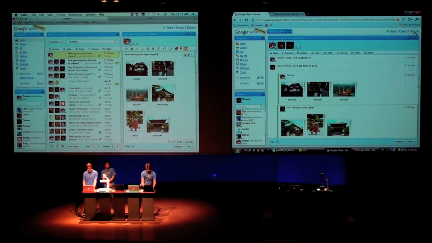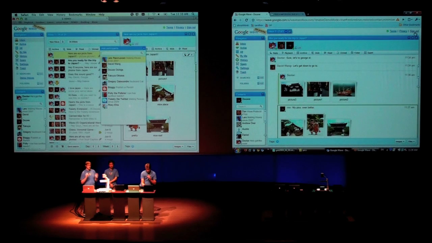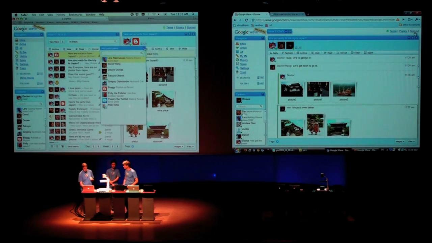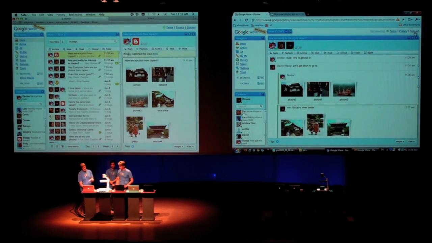And you'll notice that it copied all of the photos and not just the photos that I put there. So instead of adding our team right now, what we're actually going to do is publish this wave. This is actually the first of our API story that we're going to talk about in a little bit, publishing. We have this participant that you can see here named Bloggy. What Bloggy does, as you just saw, Bloggy says he published this wave here.